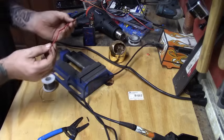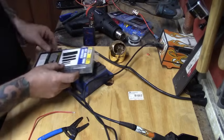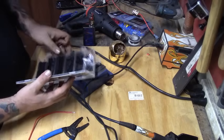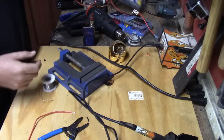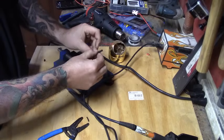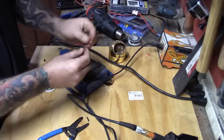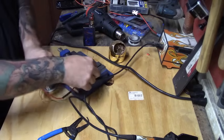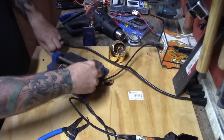The biggest step to remember before you solder the wires together: if you're going to put heat shrink on, do it now — because if you forget, you're going to have to unsolder it and put the heat shrink back on. I have some pre-cut pieces and I'll slip the heat shrink on now to get it out of the way.